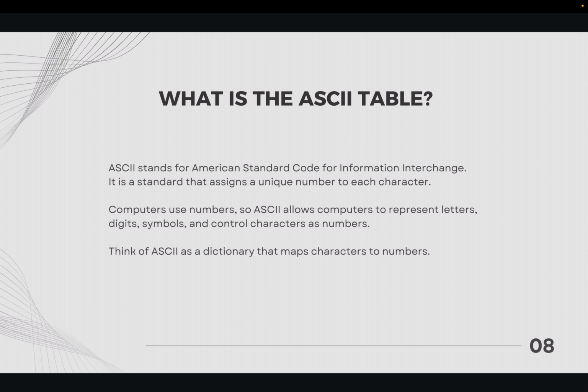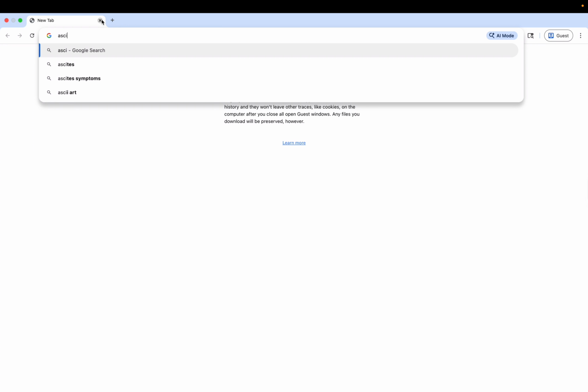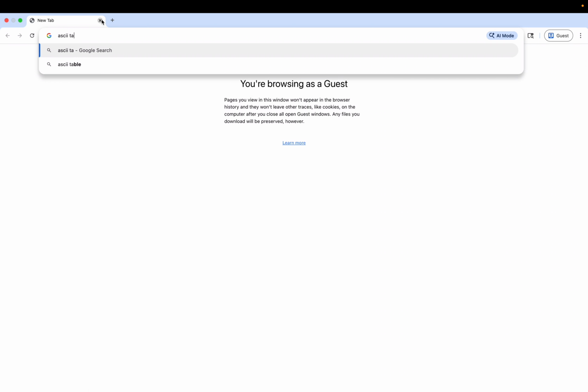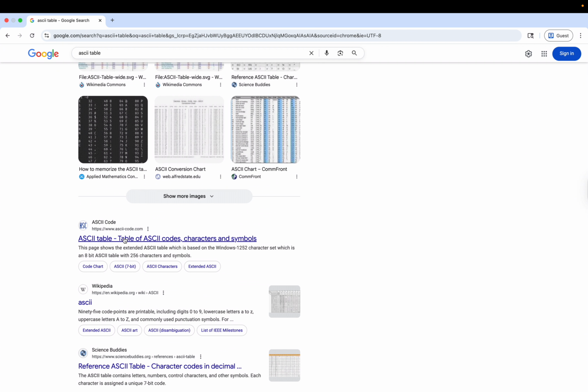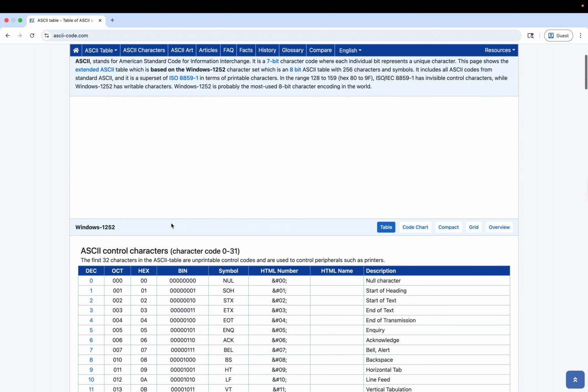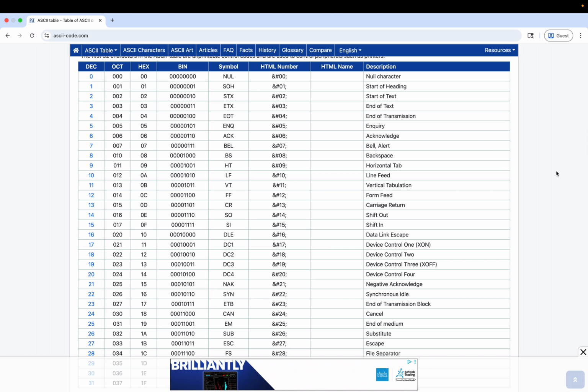How does ASCII work? Let's open the website. We can simply search ASCII table, and let's check ASCIIcode.com. This is the website. Let's scroll down a little bit. So each character has a decimal number from 0 to 127.